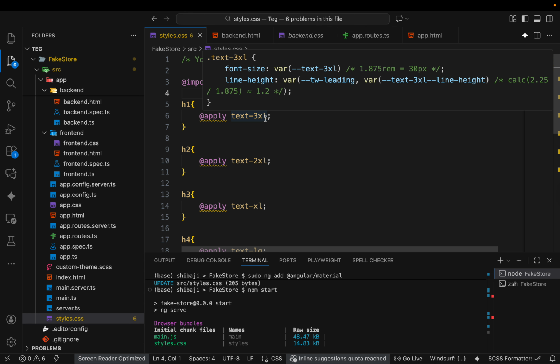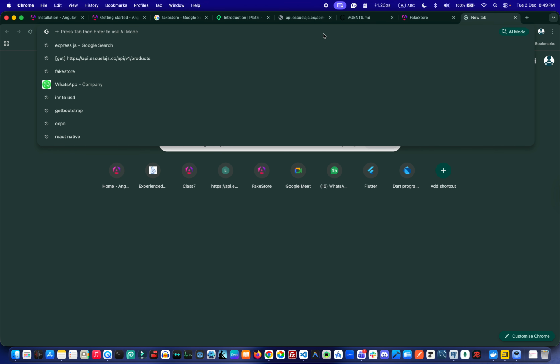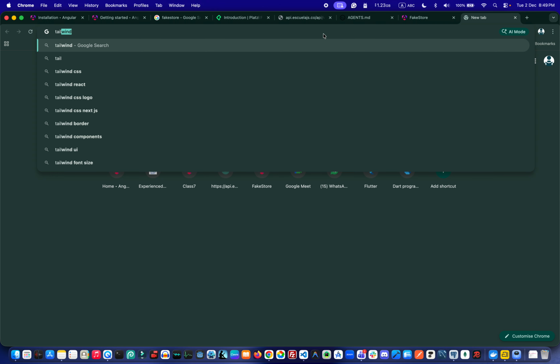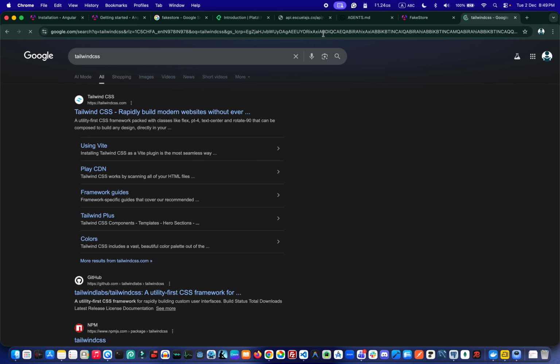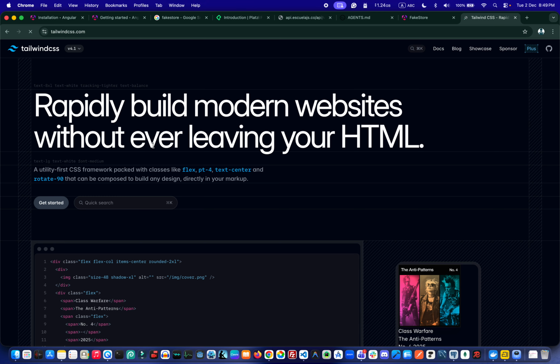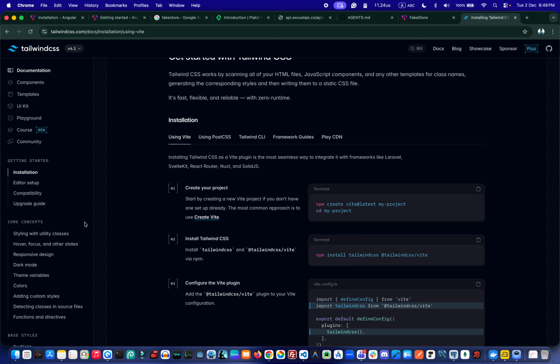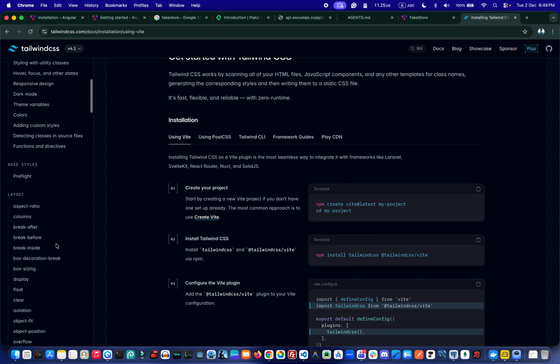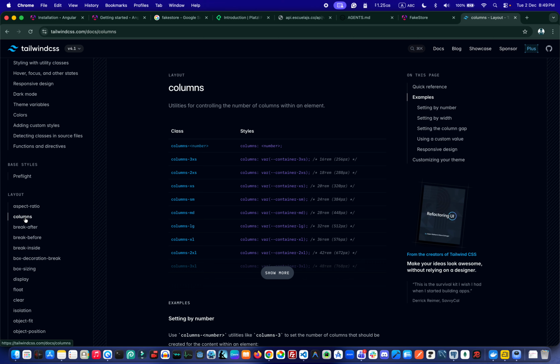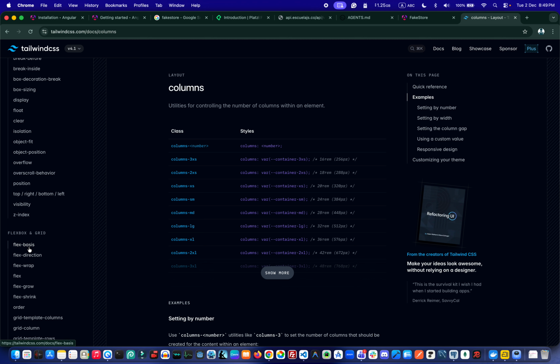Basically these Tailwind CSS classes are used directly in the CSS file. If you want to learn more about Tailwind CSS, you can go to tailwindcss.com, where the documentation is. Initially it's hard, but once you work with Tailwind CSS, it will be very easy to understand and create any kind of design.